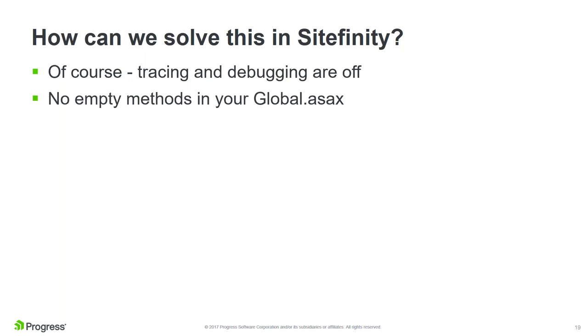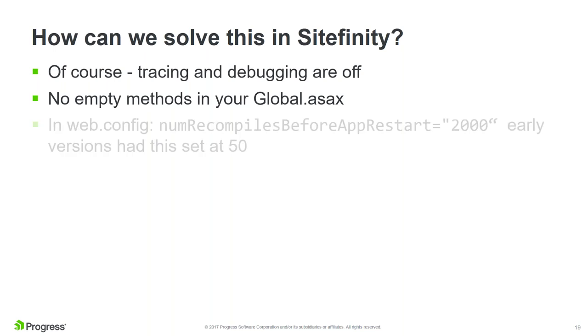If you've generated that for your project when you're in development, you need to have no empty methods in that. The template that creates the global.ascx when you first create one in Visual Studio actually creates several empty methods there, and if you don't remove the empty ones or comment them out, you will have some issues with extra session states being generated, which can actually slow down the Sitefinity site. So it's a good one. It is mentioned in the documentation, easily missed, so just keep that one in mind.